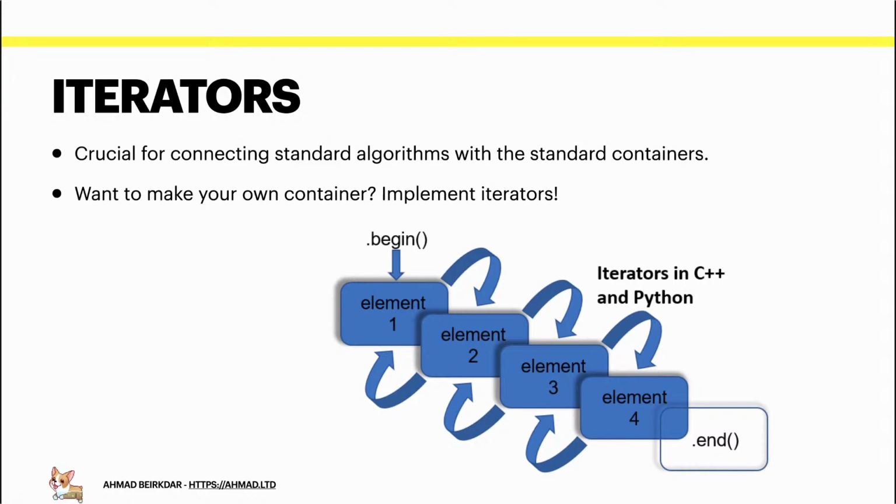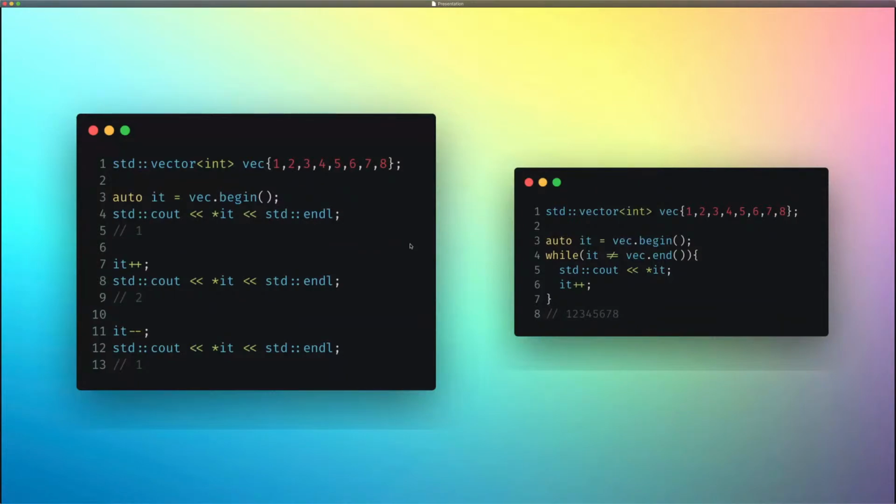So here's a quick example of iterators. We're going to go through this, and then we're going to go through syntax. What we have is begin. Begin points to the first element, while end doesn't point to the last element. End means the element after the last element. So just something to note always, begin is the first element, end is not the last element, it is the element after the last element, so it doesn't exist. So here's a quick example. I have a std::vector of integers, and I'm going to fill it with 1 to 8. And then I do auto it. People tend to use it for iterator.